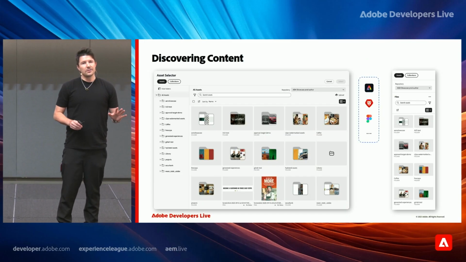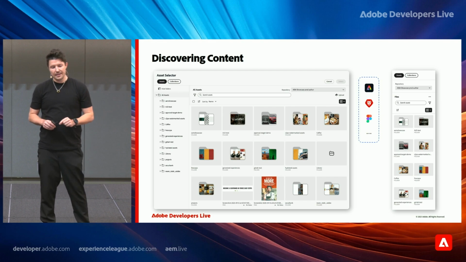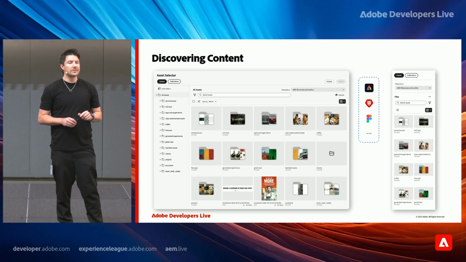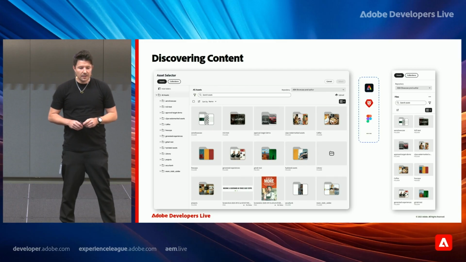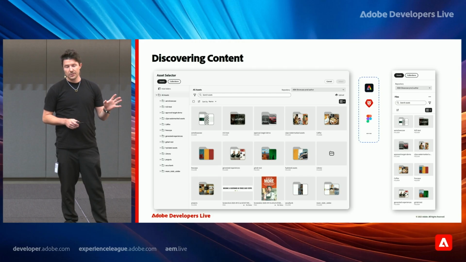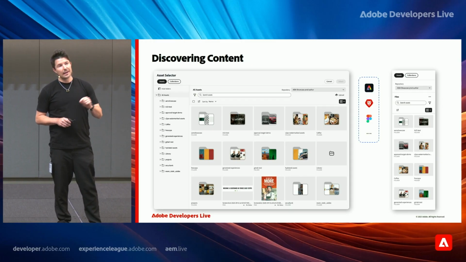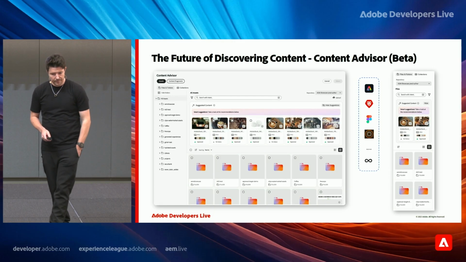So when we talk about discovering content, before even introducing AI, we had a concept of a user managing assets by organizing them into folders, and we have a micro front end called the asset selector. The asset selector is available in the modal form or the rail form, and it allows you to go and select your assets. But one of the major problems with the asset selector is that for the users that are not the ones organizing or managing the files, it's difficult to find the perfect asset for their use case.